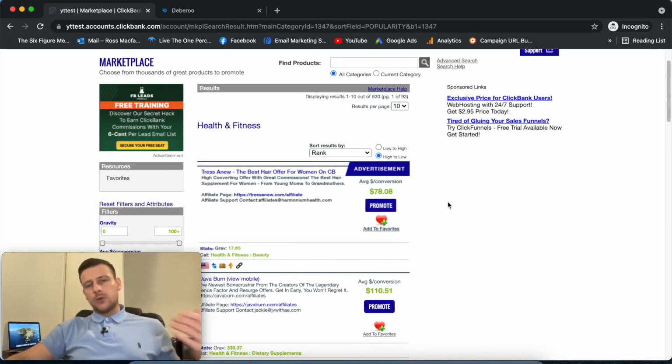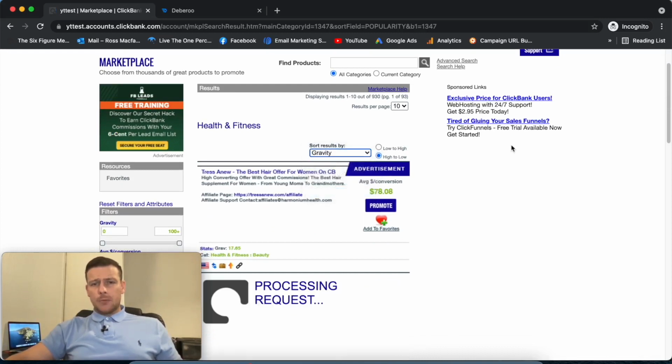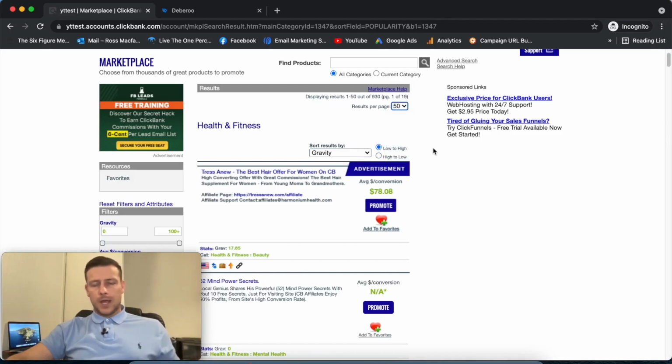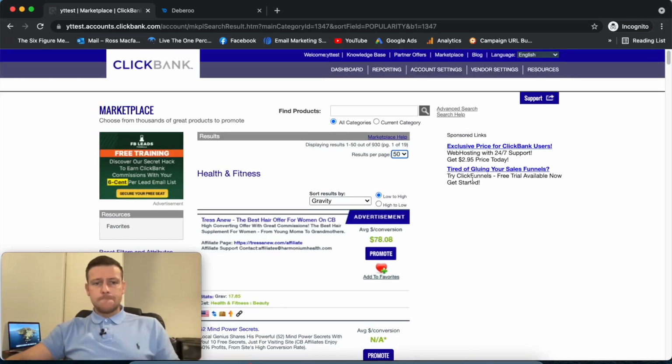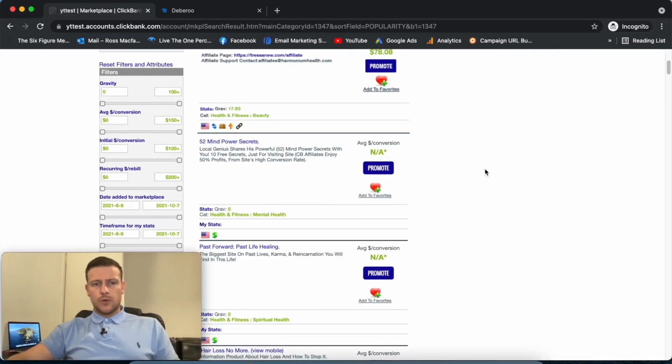As we know, health, wealth, relationships, and make money online, I'm going to arrange this in Gravity. These are the best performing verticals online. These are the most highly competitive, but the reason they're the most highly competitive is because they convert the highest. That's why. So cool, we've got this arranged in Gravity.